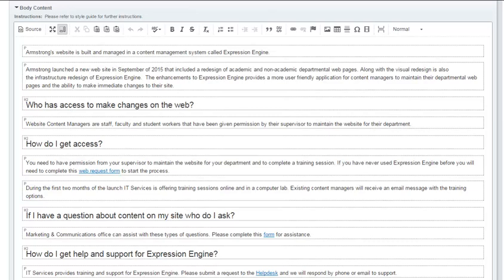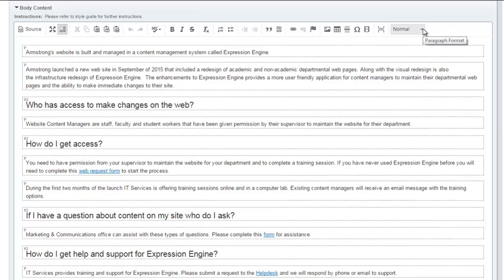The body content area has what's called the WYSIWYG area, so that you can make your editing, and it takes on, allows you to add your formatting. So that's up in this area. So you have some of your formatting of your words here.